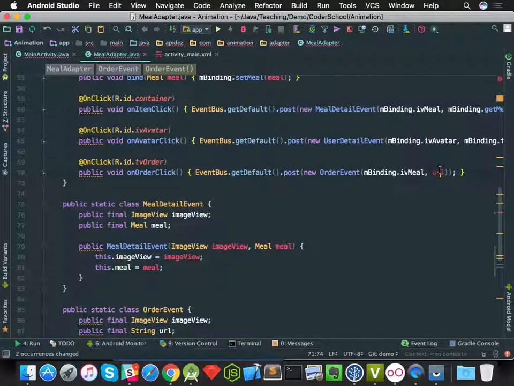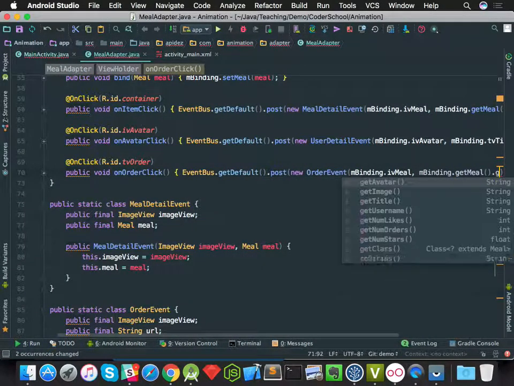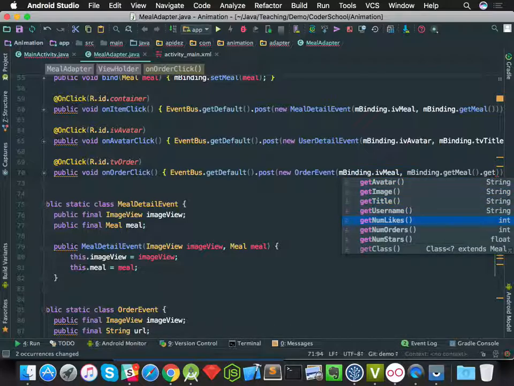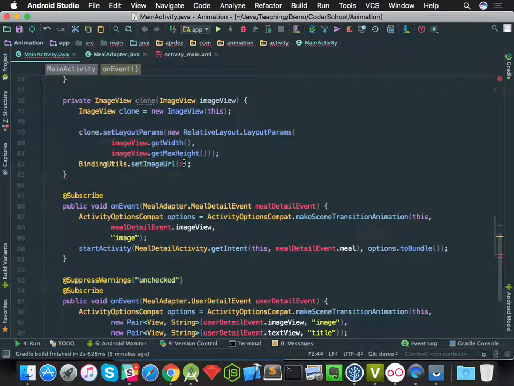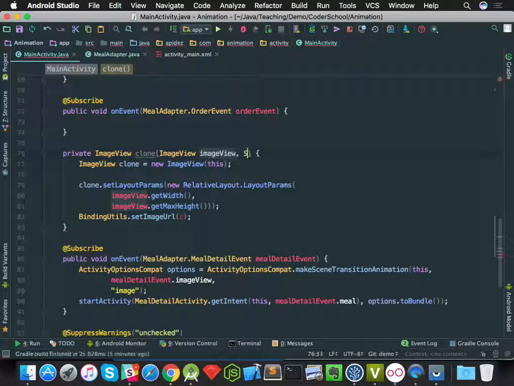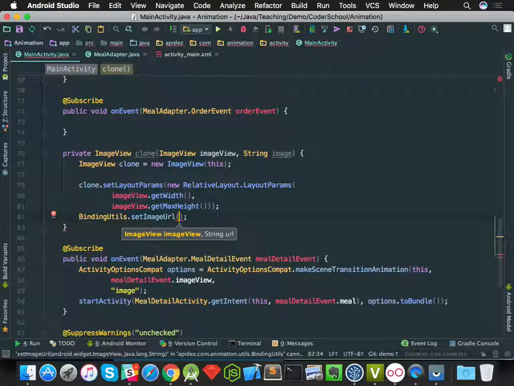And in here I need a URL. So what is that? My binding, get new get image, right? And in here I have that image ready. So string image, and I set the URL here. So what should I put in here? Image view and URL. Perfect. So we have cloned it, we have the image, we have the URL.